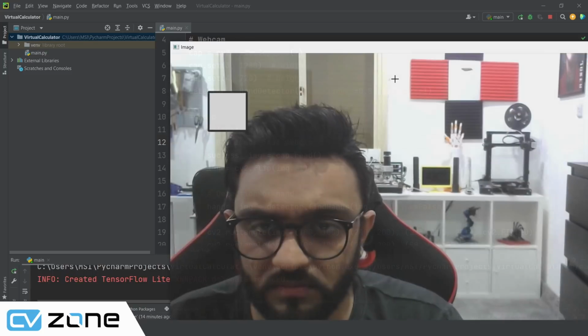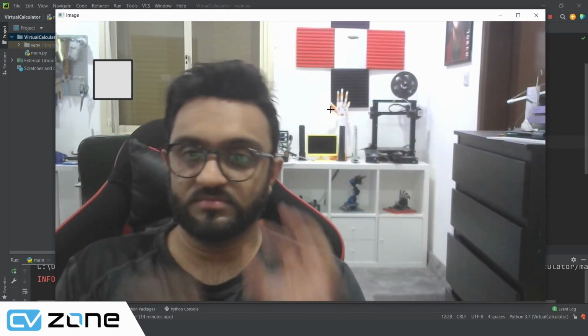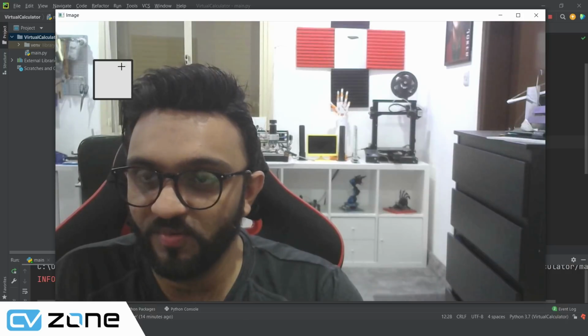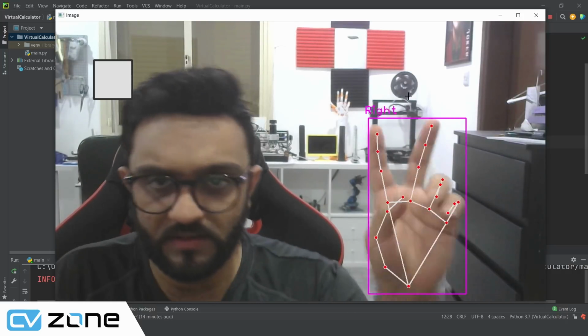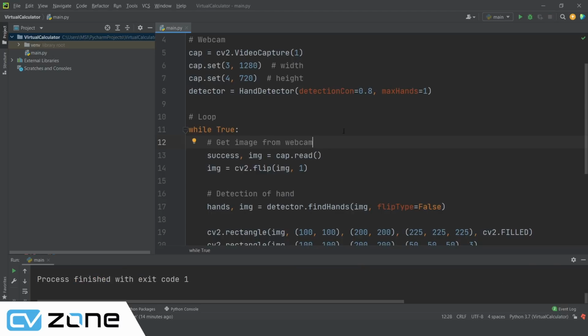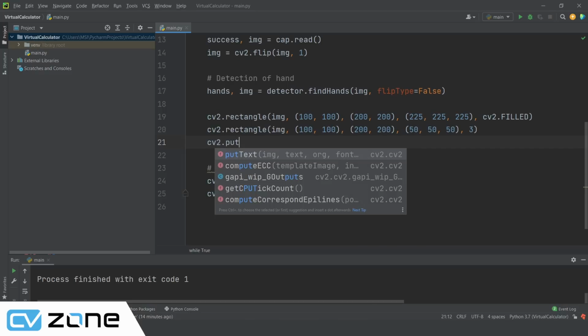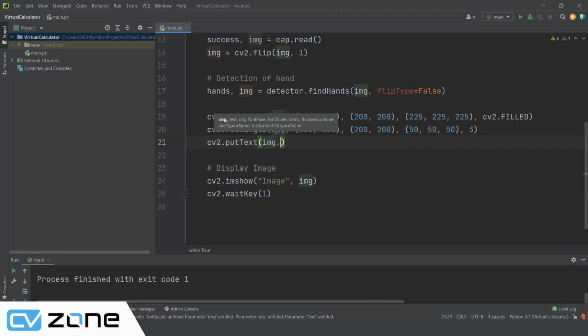So there you go. Now the image is much bigger, and oh, it's too close. So we will push this here, and then we will use the hand to move it around. Anyway, other than this, we also need a text. So we will write here cv2.putText, and then we are going to write that we want it on our image. Let's just put a value of 9, and then we are going to give in the position.